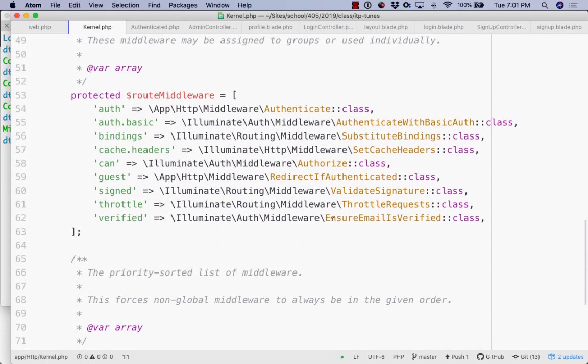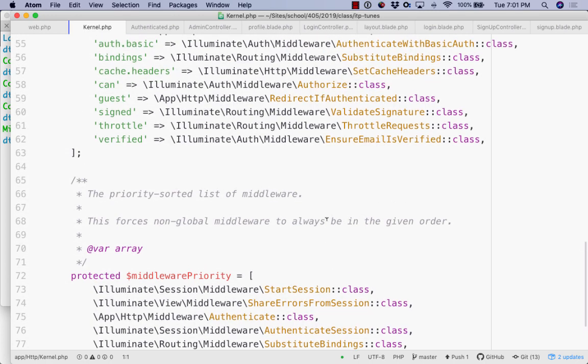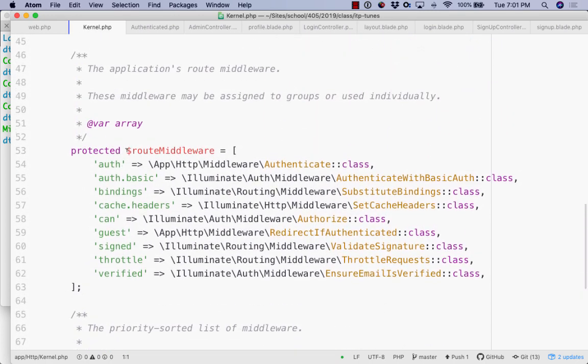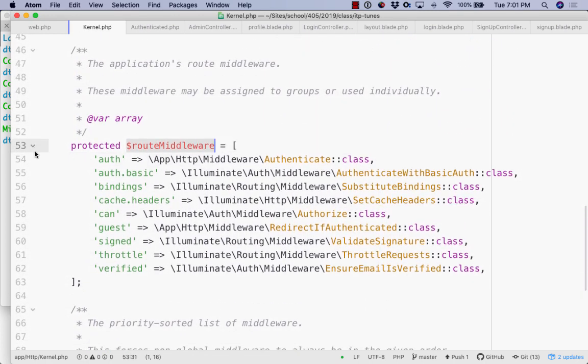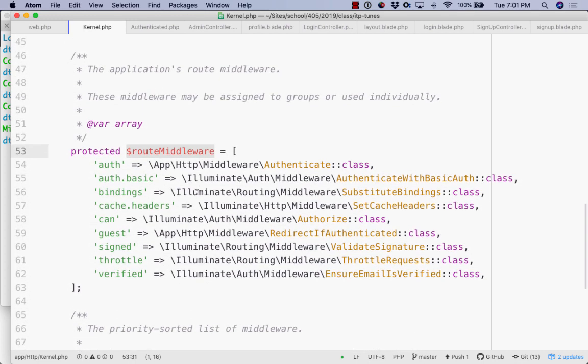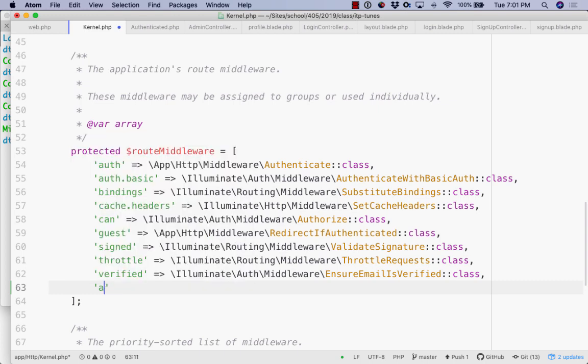Okay, so there are a lot of different middleware configurations in here, but the one we're going to do is add it to this protected route middleware right here on line 53. So in here, this is where we're going to create that name called, wait, what was it called? Authenticated.